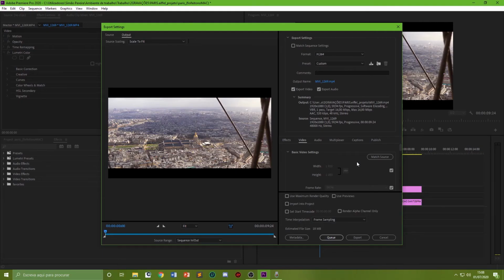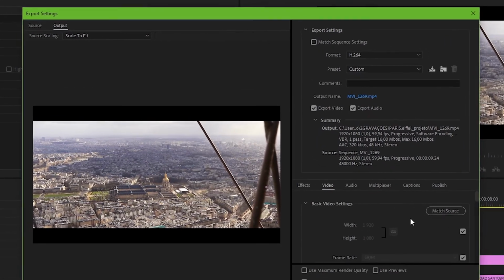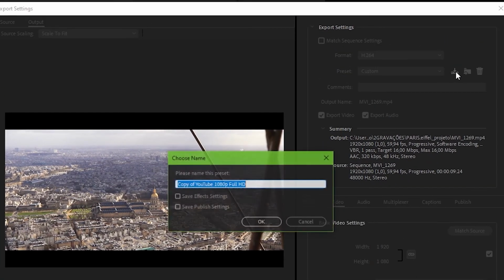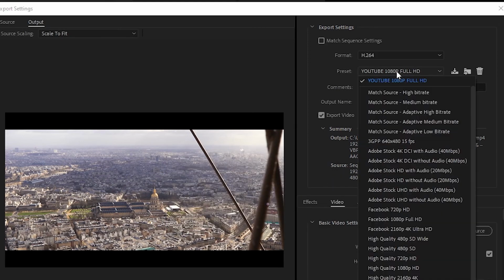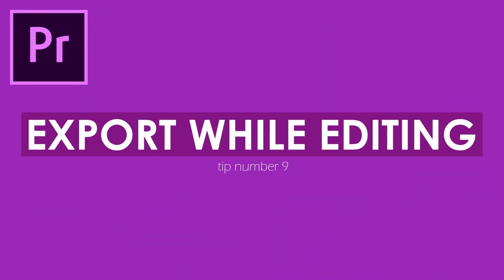Almost all of my videos have the same export settings, so instead of changing the settings on each one, I just prepare the first one and I save it as a new preset. In this case I'm gonna name it YouTube Full HD and I click in OK. The next time that I need to export some video, I just go to the presets and I click in this one.